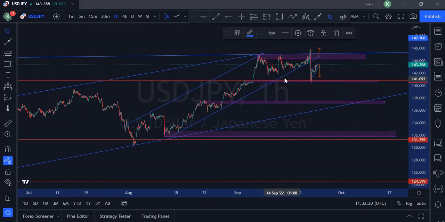Number one, we have a breakout of this trend line, and we're expecting a retest here before it drops. So remember, when there's a breakout, there's always a retest. When there's a breakout, you should expect a retest, no matter how long it will take to retest, but you should expect it. Number 2, we have this trend line as a confirmation. Number 3, we have this small pattern here. There's another confirmation, you know. So I can say this is a high probability trade. So let's wait and see.